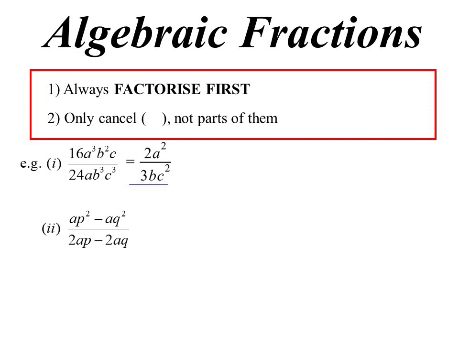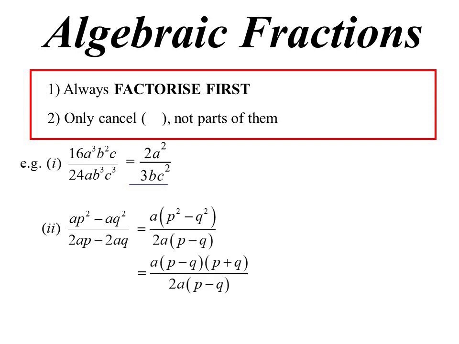So what do we got? Top of the fraction, we've got some common factors. Got some common factors on the bottom as well. Difference of two squares on the top. And there we go. Now, once it's completely factorised, this is what I mean by complete parentheses. It's got to be identical. And we can see we've got p minus q. They can be cancelled, as well as the a's, of course. And we're left with p plus q on 2.